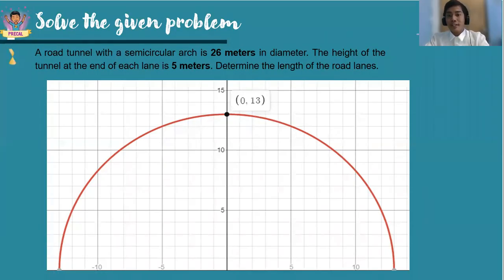Notice that given a circle with radius 13, the radius came from the idea that the diameter of the circle is 26 meters. Using the standard equation of a circle centered at (0,0), we will use x² + y² = r² as a pattern. Considering that we have a semicircular tunnel, we only consider this part of the circle. Therefore, the vertex that we are referring to is (0,13) as reflected in this problem.